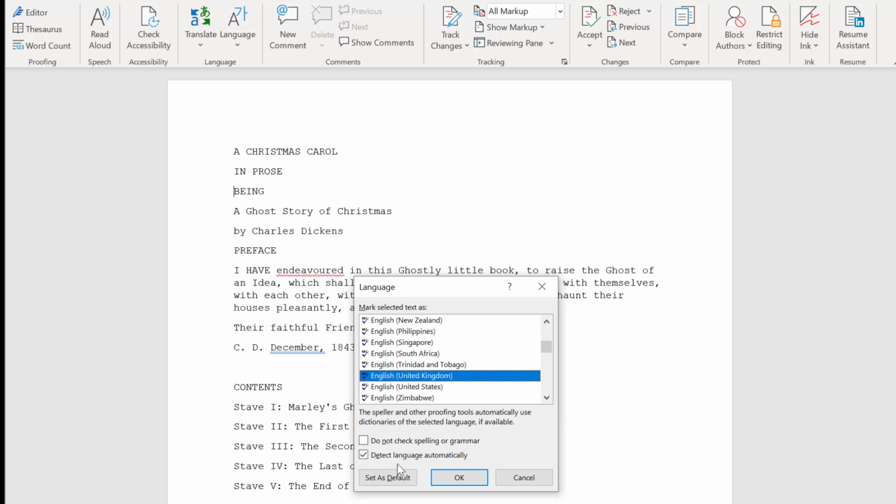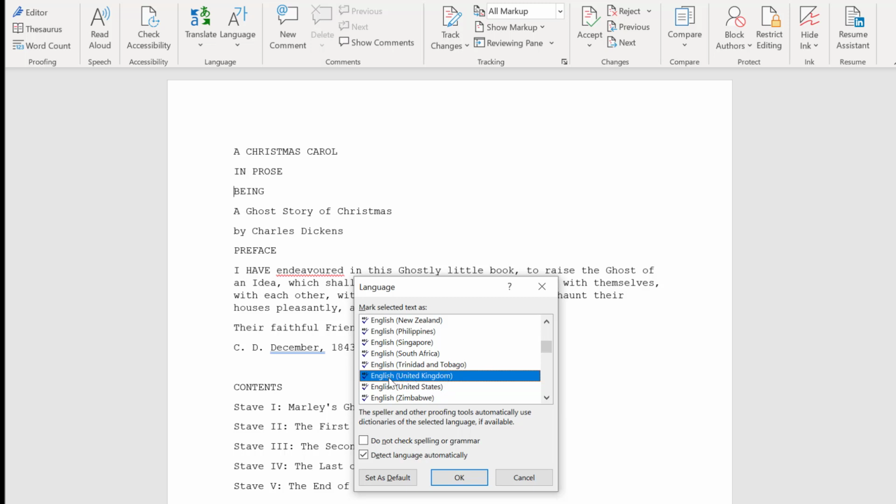And really, the detect language automatically would work if I were trying to, say, work with United States English in one document and maybe Spanish in a different document or Hebrew in a different document or something like that, but not the differences between the United States and the United Kingdom.